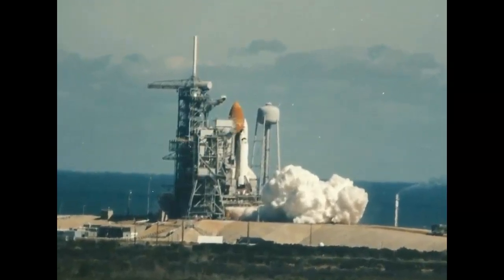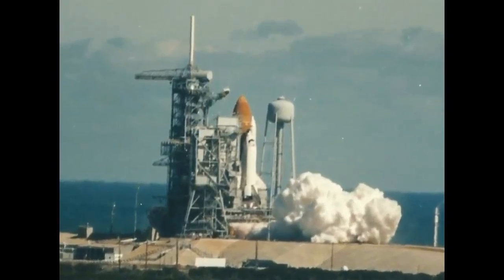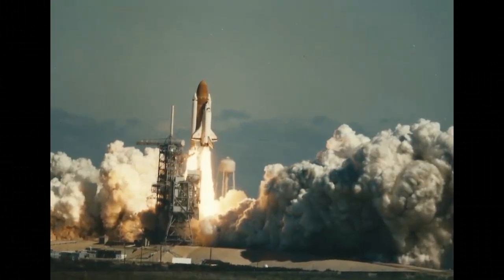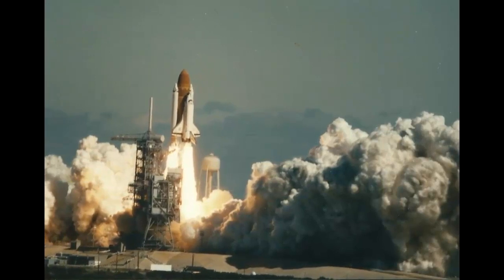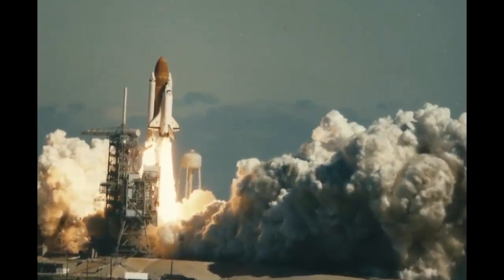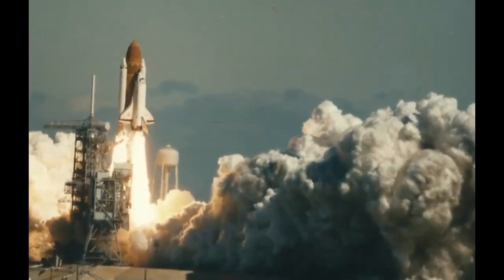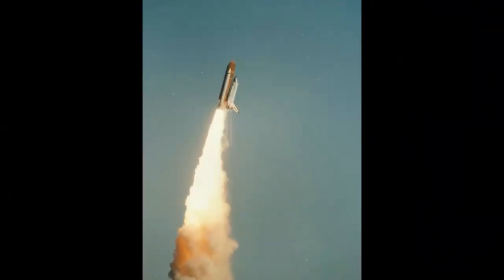A man was at his grandparents' house going through their belongings after his grandmother passed away. He was digging through an old box of photos when he discovered these photos from the 1986 Challenger explosion. There was a lot of coverage of the Challenger explosion, however these give you a view from the crowd watching below. These photos are so tragic. It shows a perfect timeline from the launch to the explosion.